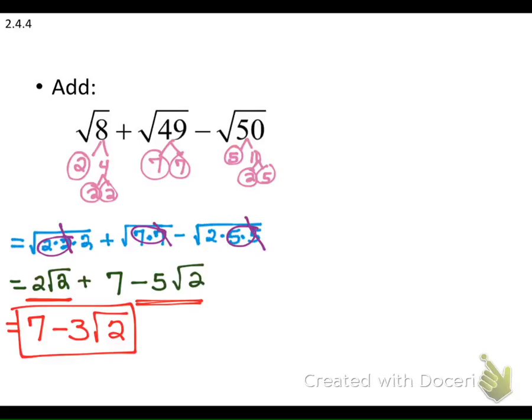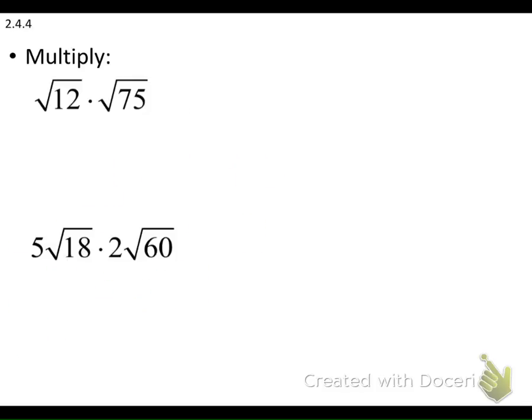So now, flip your opener over. You have 2 more problems. Multiplying square roots. So multiplying square roots is what your quiz is going to be over tomorrow. Okay? So, when we're multiplying square roots, you need to follow 3 simple steps. The first step is multiply your coefficients. Well, do I have a coefficient to multiply here? No, so I skip to step 2, which is go ahead and factor your radicand.